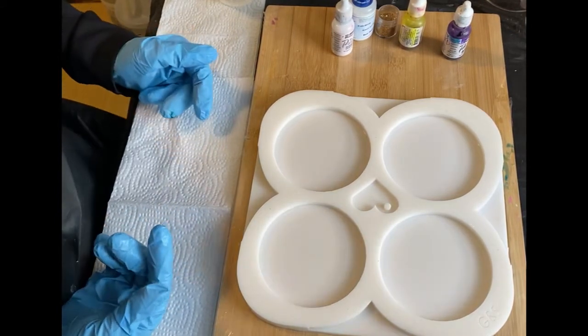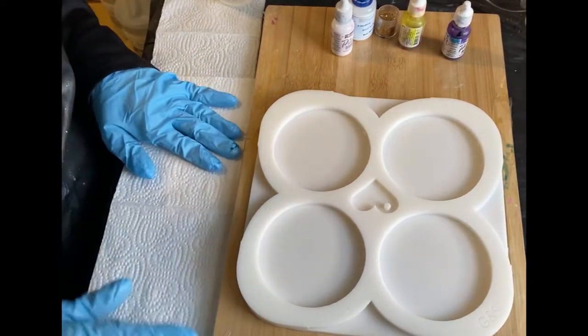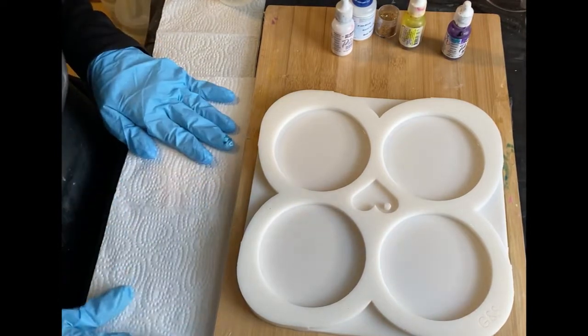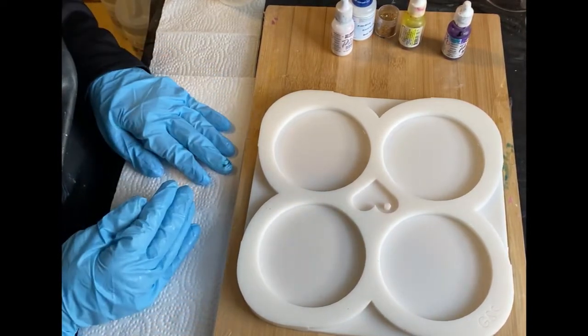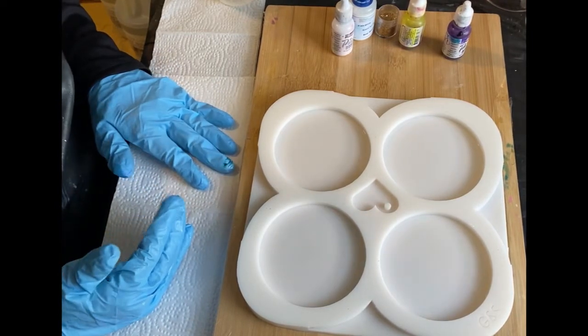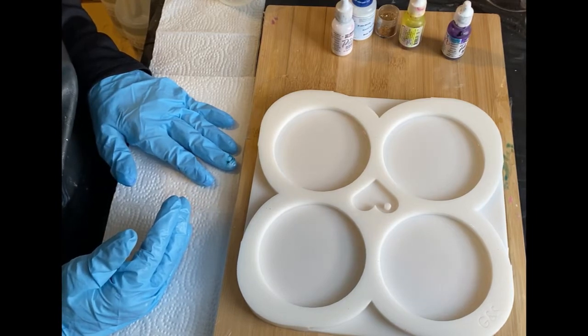I will put a top coat on these afterwards of Stone Coat Countertops, because that will allow me to place hot items on top of the coasters because it has heat resistance, which I really like. So today I am going to attempt to make some pansy coasters.